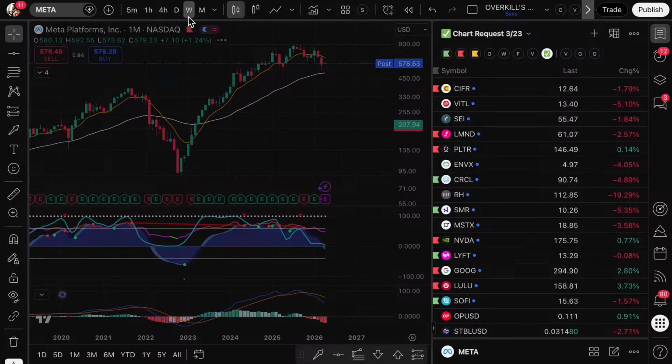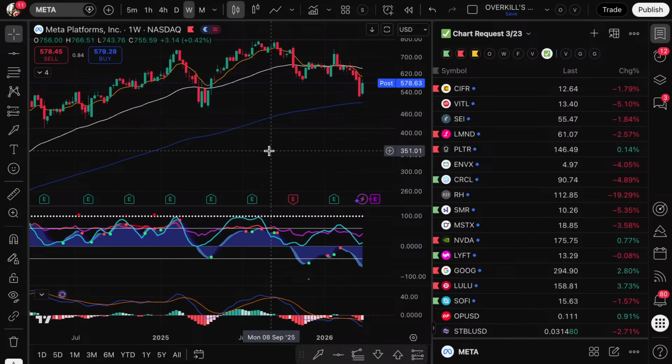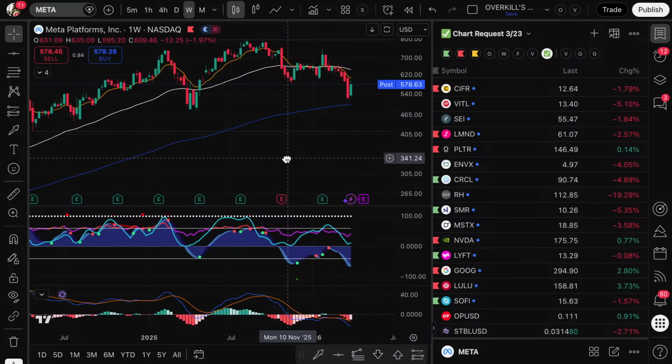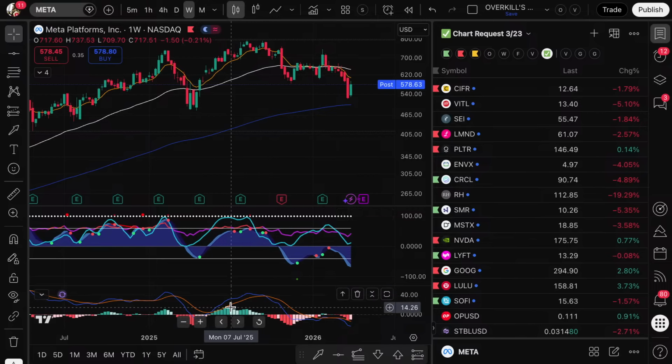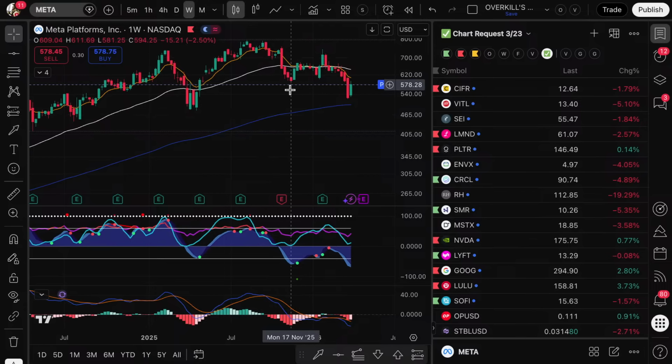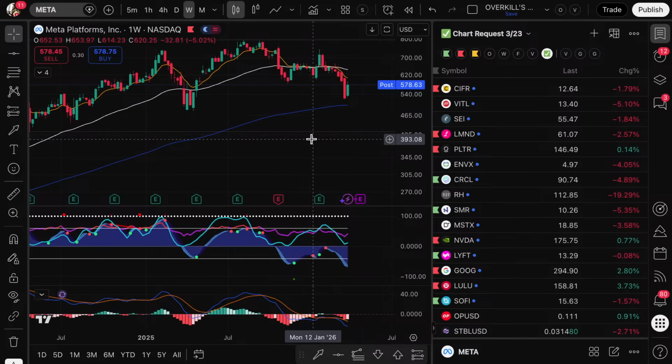We use these indicators to identify where is that fair price, where is that discounted price. Meta's sitting pretty close to its 4-year average. Historically, that's typically a good time to buy. I don't want to buy Meta up here at 780 when the 4-year average is down here at 460, because I'm paying a premium. The indicator's telling you that here. You're seeing the separation off the EMA. So hopefully that makes sense.